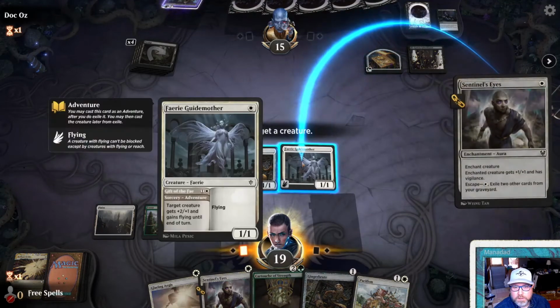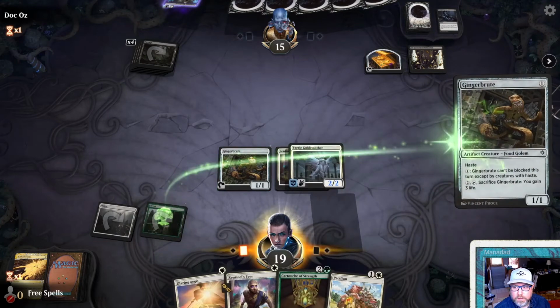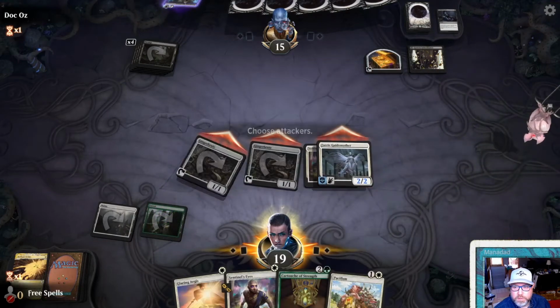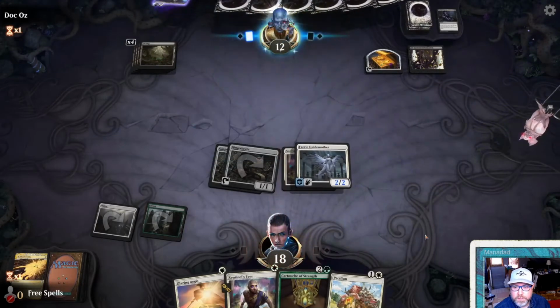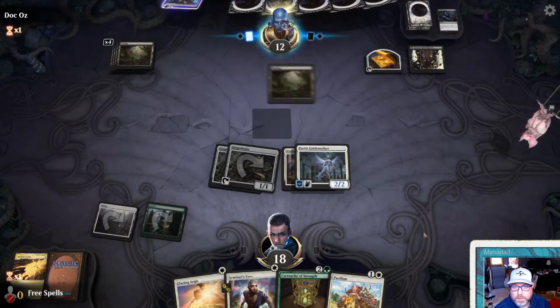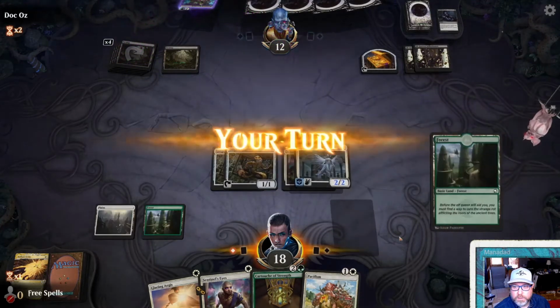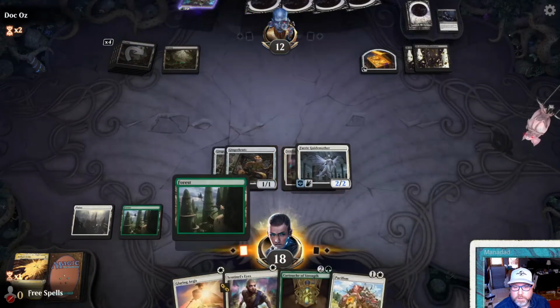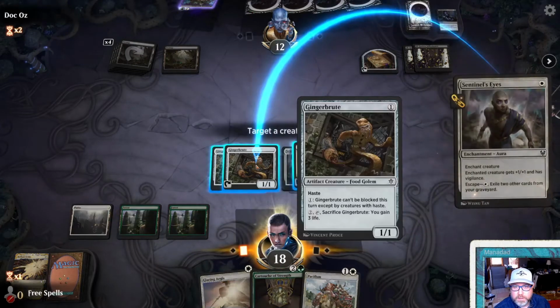So let's get that going. Have our army of little brutes. Oh, I took 1 damage. Okay, well, they drew 2 ill-gotten inheritances. Good for them. Getting a bit white mana stuck here.